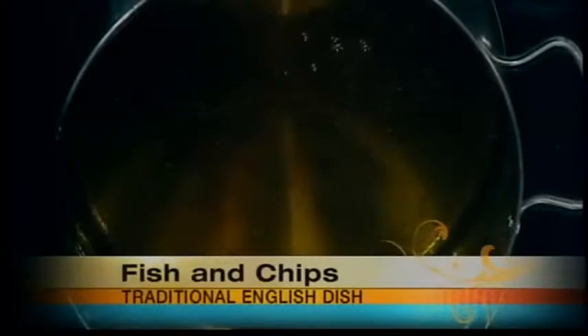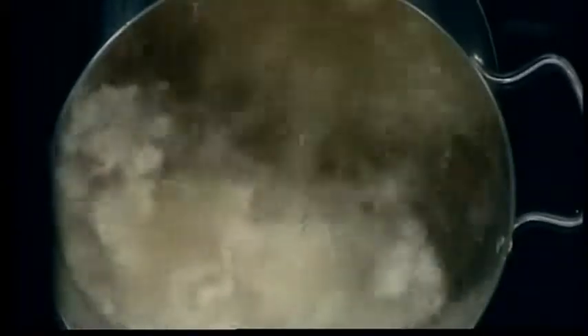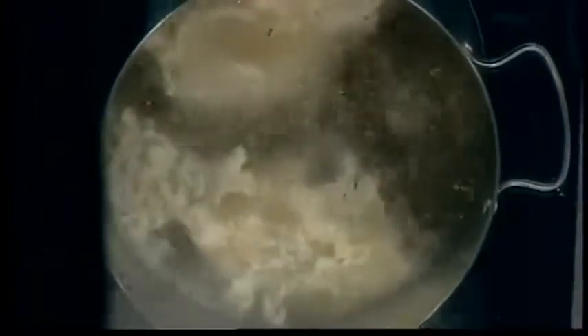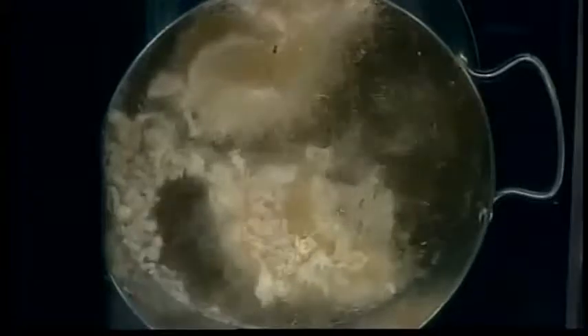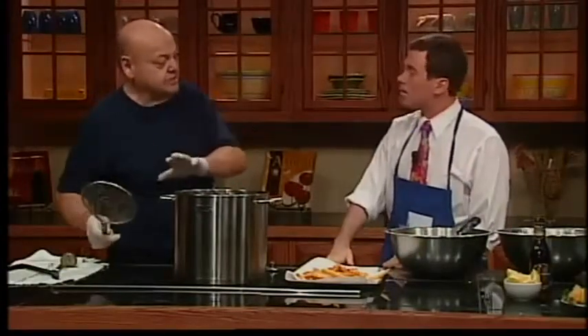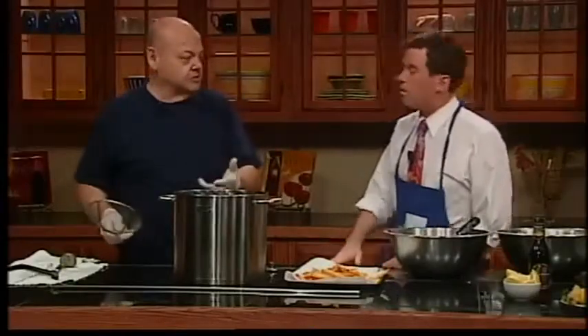We're at 360 — let's drop them in. Bring the batter to the oil, and drop them in gently. We'll just do a couple of pieces. You're looking at about four to five minutes. Take a look at how the batter is cooking up nice and crispy. If your oil is not hot enough, it will not crisp like that. So keep it at 350 to 360, and cook in smaller quantities for a better, consistent process. Every once in a while, use tongs or a slotted skimmer to turn them. About four to four and a half minutes total.